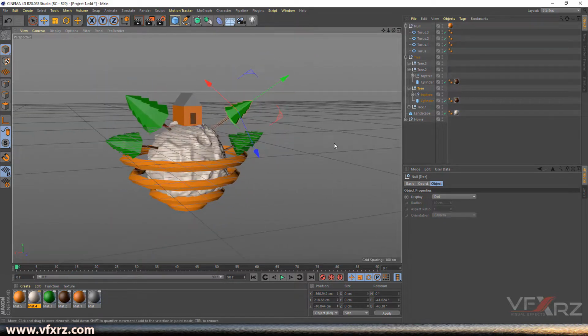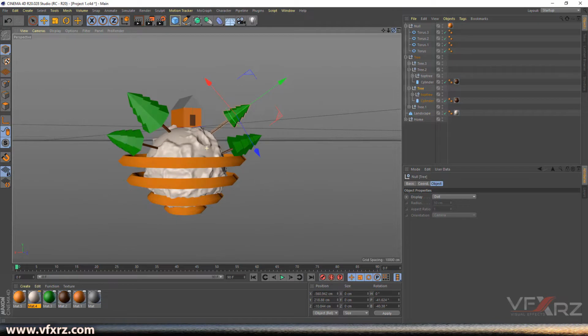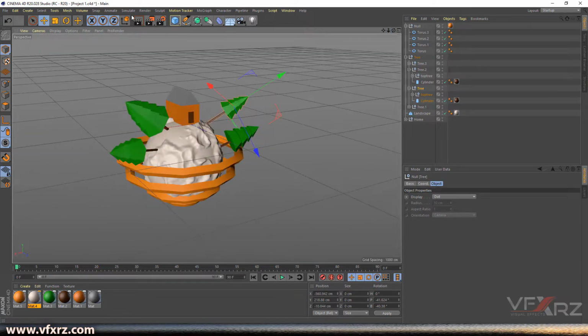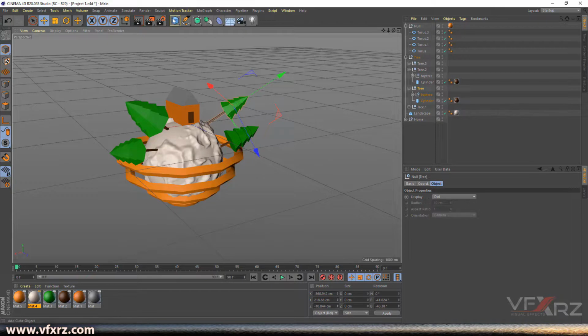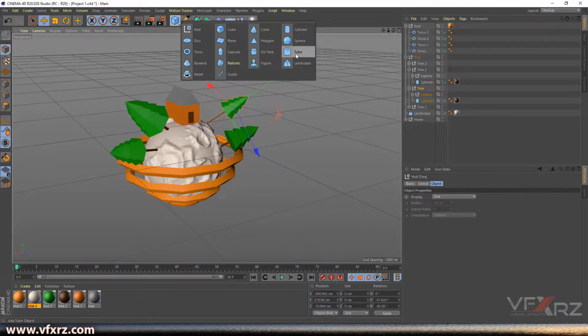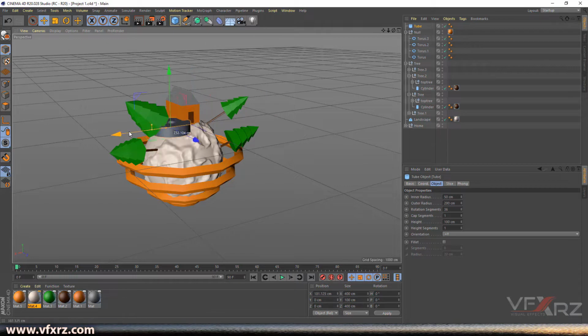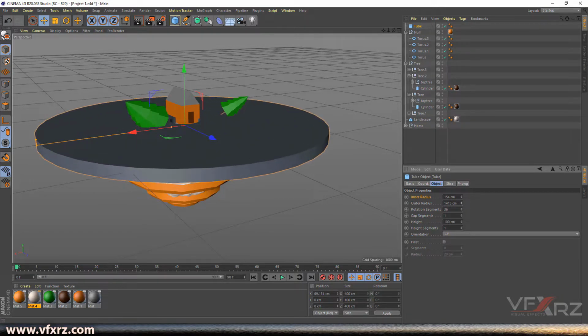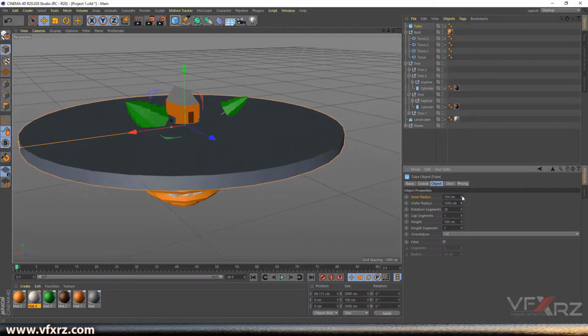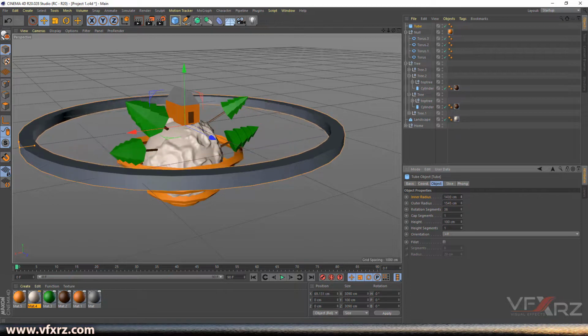And for creating 2 arrows, just we can use from here, I think tube is good. Click on the tube, and after that, from here, change this to here, decrease outer and inner, something like this.